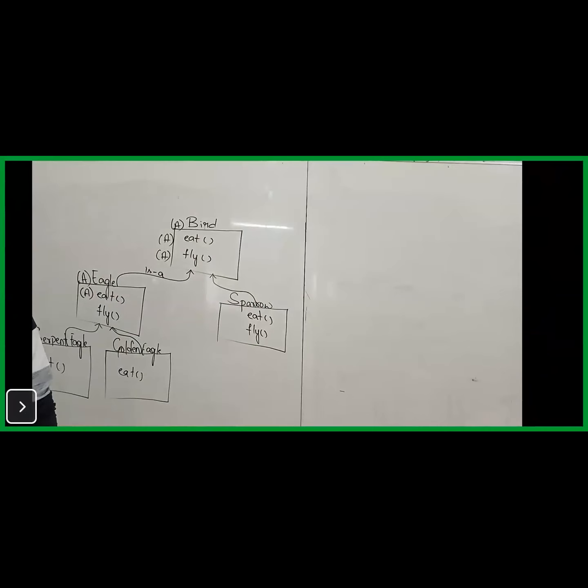Now I want to create an object of bird class, or otherwise assume that I want to call this method. I don't want to inherit and call it from here. I want to call the fly method which is present here only. How? Great. We can create the reference of eagle. Using reference, can I call the method?